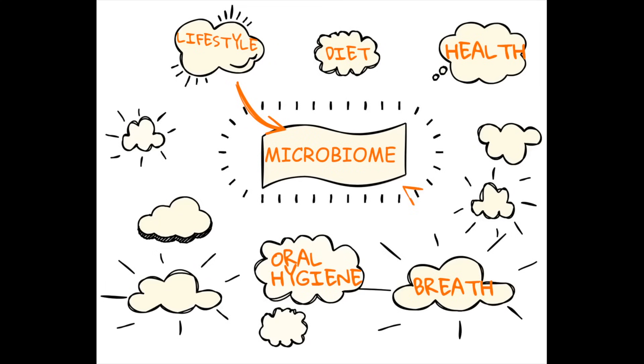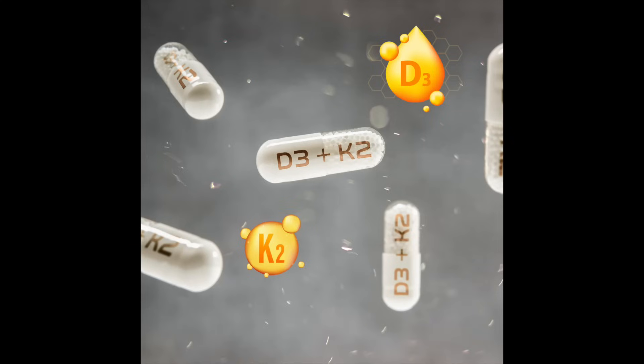From a holistic standpoint, you also need a healthy microbiome — both in your mouth and in your gut — because that plays a role in your oral health. Incorporate gut-friendly foods like fermented vegetables, or use a probiotic supplement. And as I've mentioned, supplements like calcium, vitamin D3, and K2 will help aid your calcium absorption.